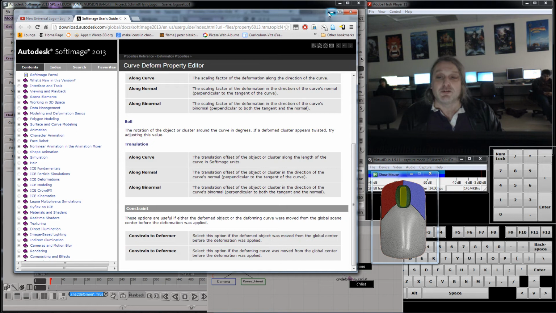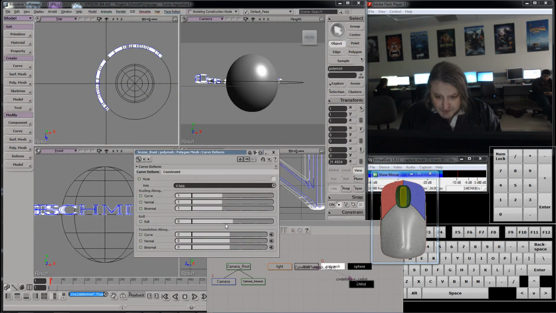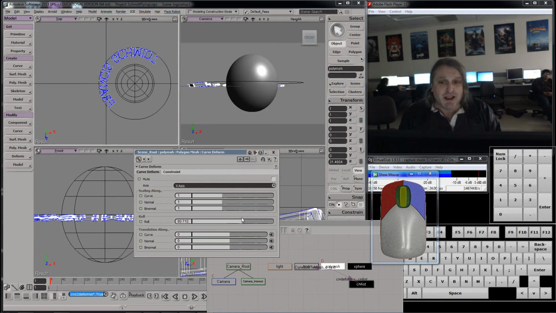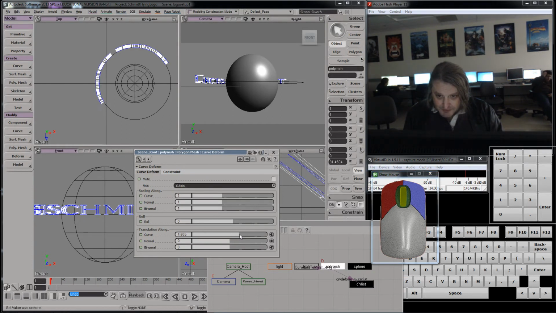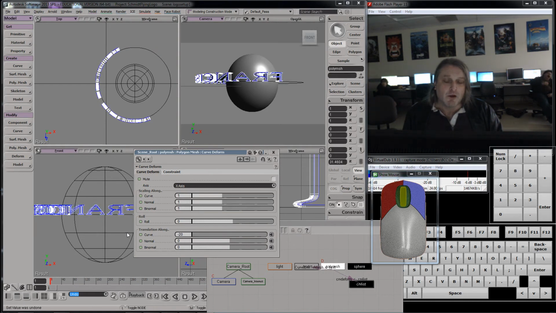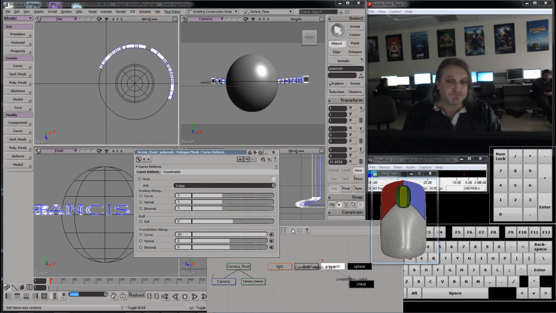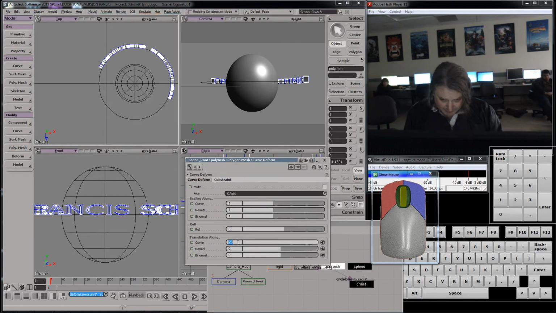There's several other things about this I can do. Let's see what roll does. Roll actually lets me do that sort of thing if I want to animate that. I don't, but it's kind of a neat option to know I have it. And translate. This is how I want it to come in, the words. So this is really going to be the thing I animate. So if I want this whole thing to end somewhere, and obviously we want everything to end somewhere.